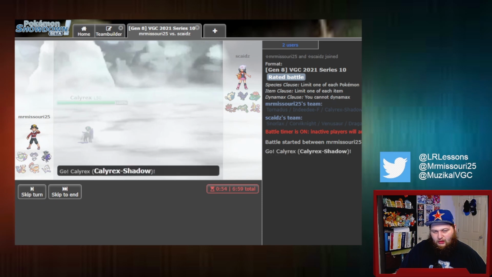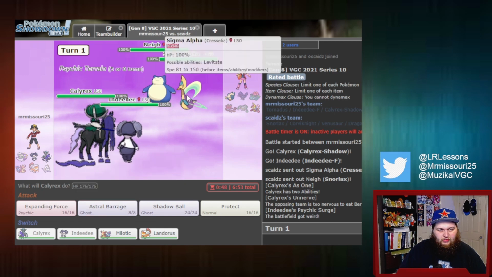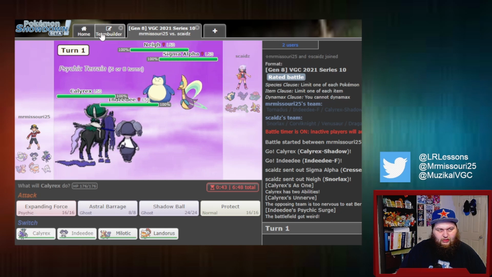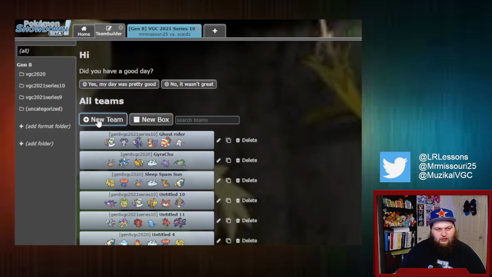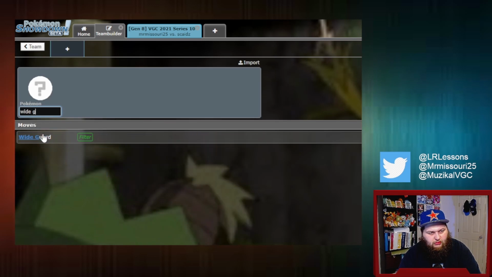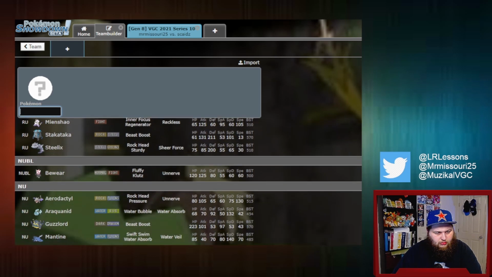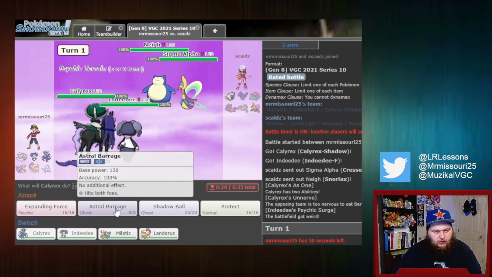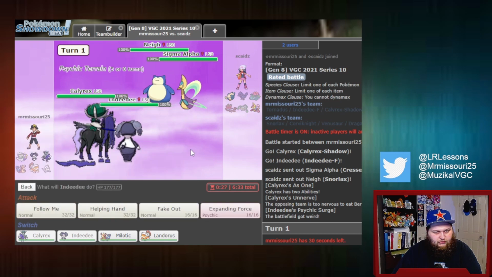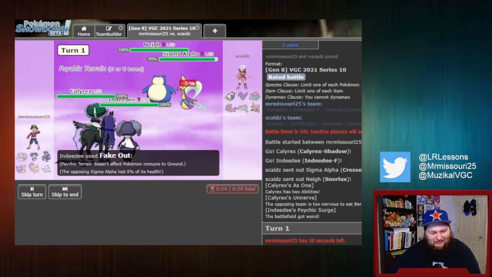Please. There we go. Alright, Snorlax and Cresselia here. Neither of these get Wide Guard, do they? No. Okay, cool. So I can Astral Barrage. I can Fake Out the Cresselia.